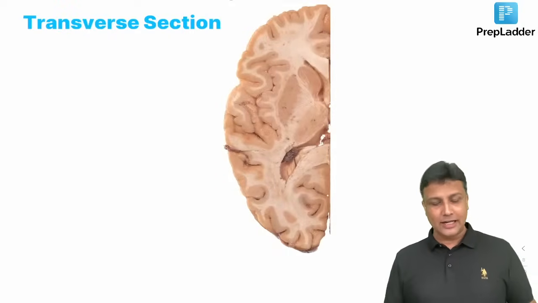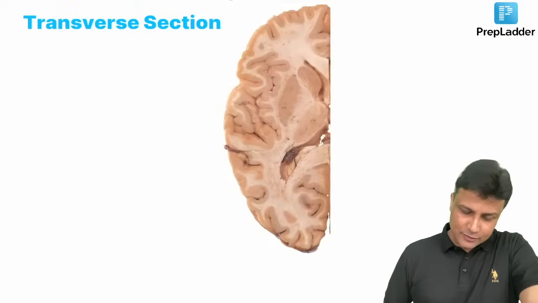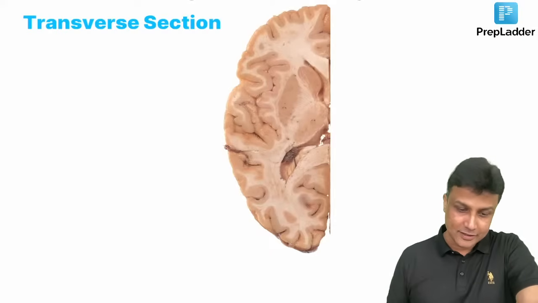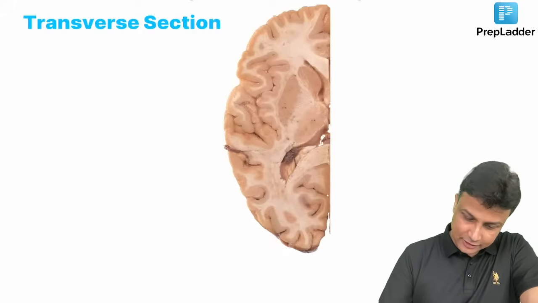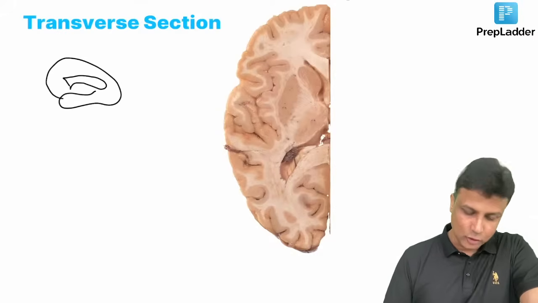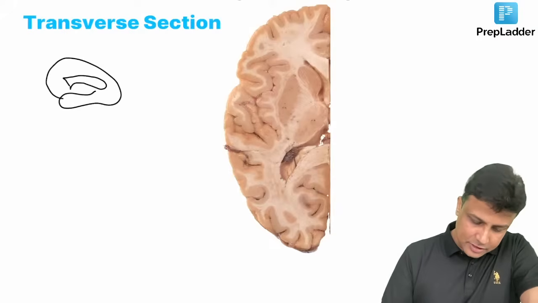Let us move on to the next image. Now the transverse section. Whenever you are seeing a transverse section, first you should be able to identify exactly what the level is at which the section is taken here, sir. So in this diagram, for example, this one is the cerebral hemisphere, and inside it will be the corpus callosum here, sir. In the corpus callosum, just now I told you this is the rostrum, then the genu and the body, and this is the splenium here.